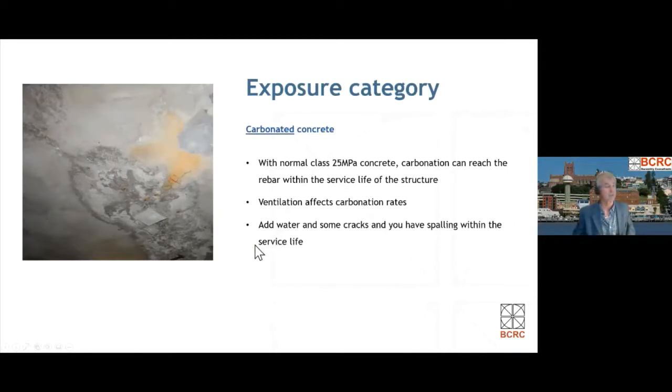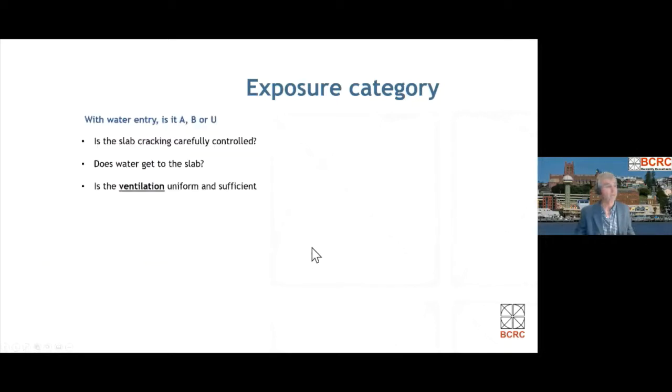And of course, it's the combination of water with carbonation. We're not in an office. It's very hard to keep water out, because on rainy days like we have here today near Newcastle, cars are bringing water in and out of the car park all day. So we get water ponding on the slabs, and inevitably we do see that there are cracks in our basements. In fact, I think we're paying as little attention to cracks in basement structures as we ever have in my life.